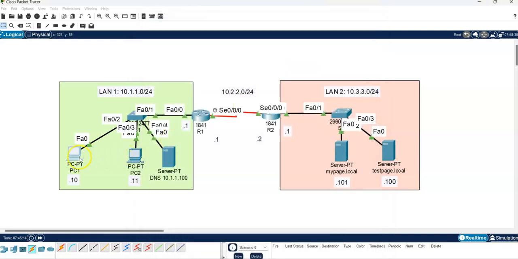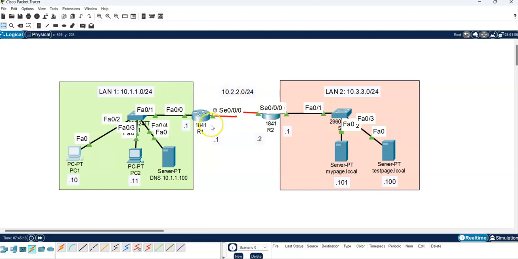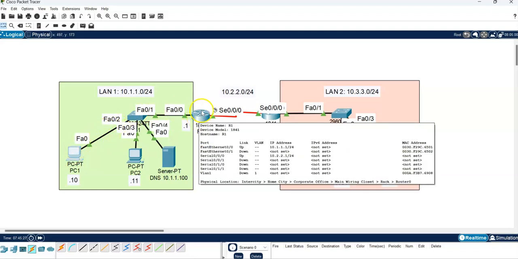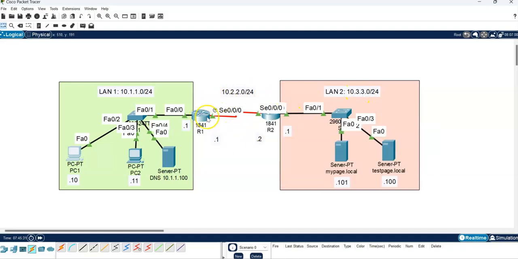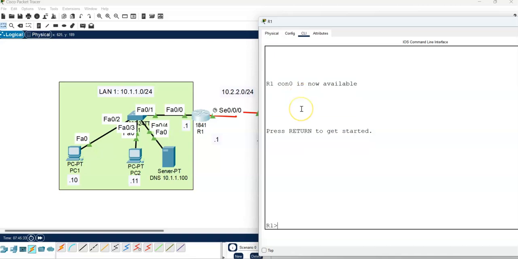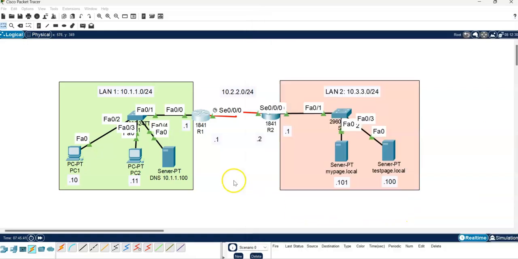So now these machines actually have the route to go there, because when a resource request comes from here, it goes to the router, which is the default gateway, and this router says, do I know how to reach that subnet 10.3? It checks its routing table, which if you check from here with show ip route, it says in my routing table, do I know 10.3? Yes. Where do I send it? Send it to that router, and that router is here, 10.2.2.2.